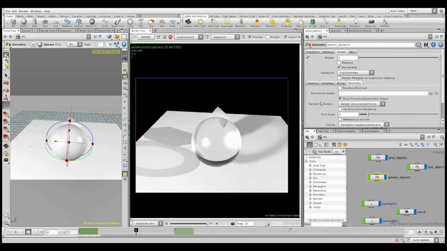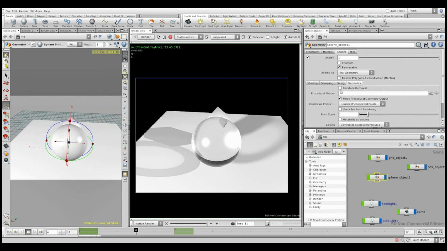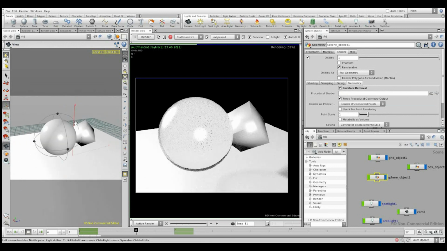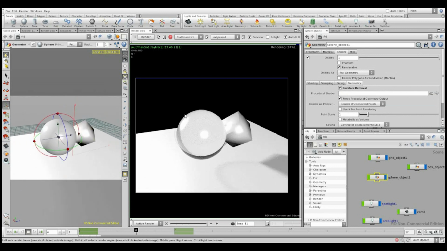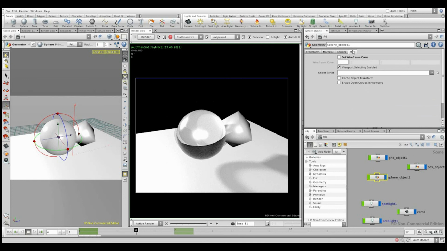Okay, and then geometry tab. Few different options. Backface removal. So this will work like this. And since this one is a transparent object, the result is like a thin sphere, while this one looks like a thick ball. All right. Wireframe color.